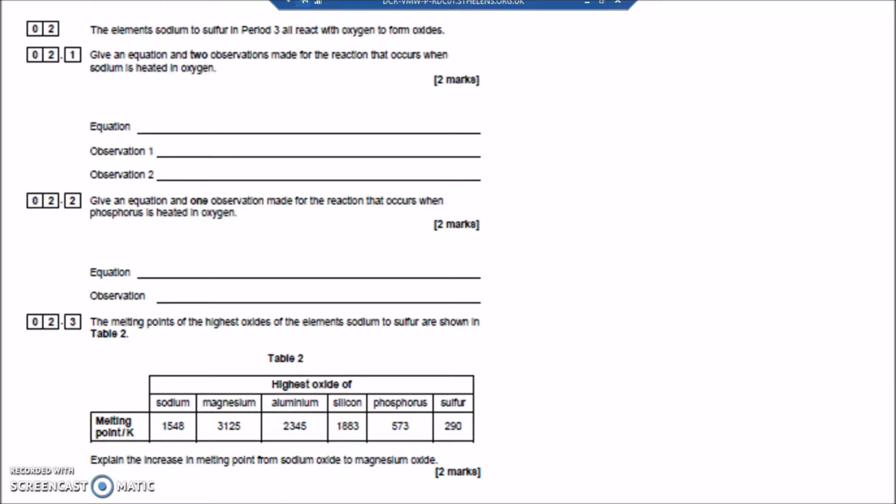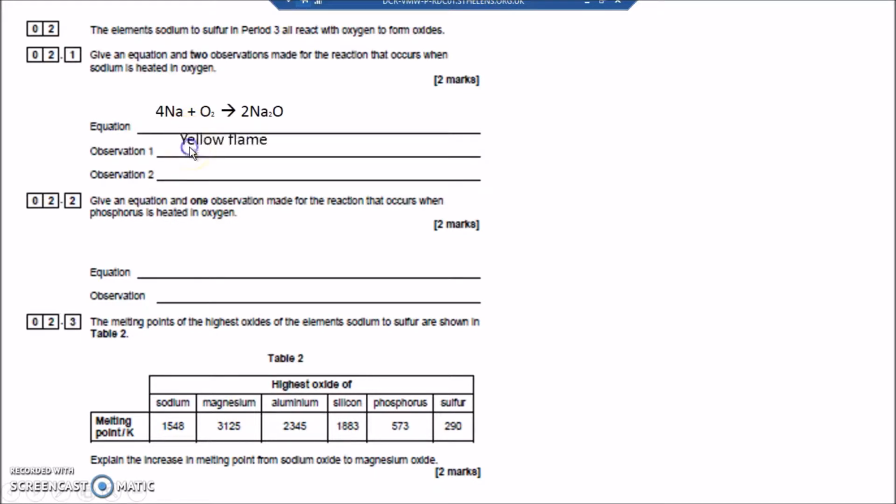How do I know that it's Na2O? Well, sodium's in group 1, so it'll form 1 plus as it loses 1 electron. Oxygen's in group 6, so it'll gain 2 electrons, 2 minus. So I'm going to need 2 Na pluses to balance with the 1 O2 minus. So Na2O, and then I'm going to need 2 in front of the Na2O to balance the 2 oxygens, and therefore I'm going to need 4 Na.